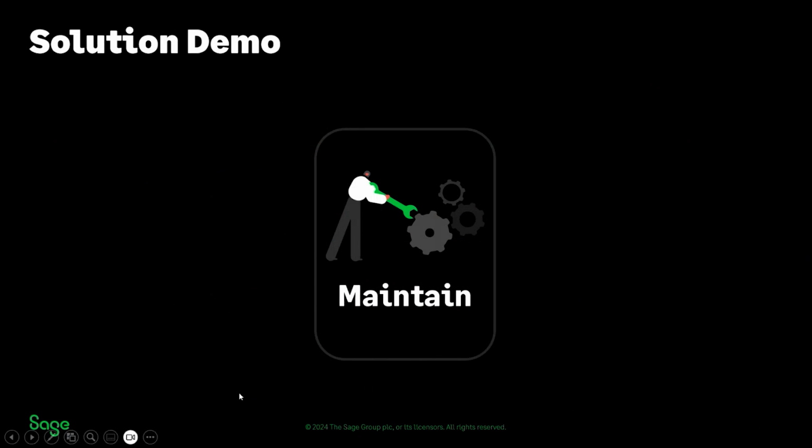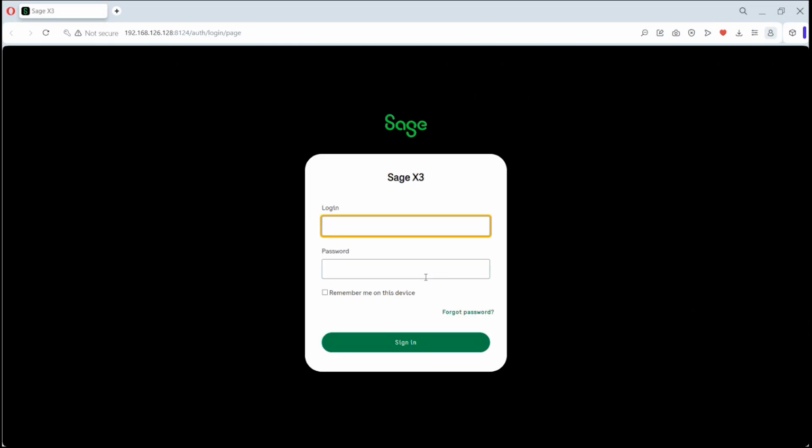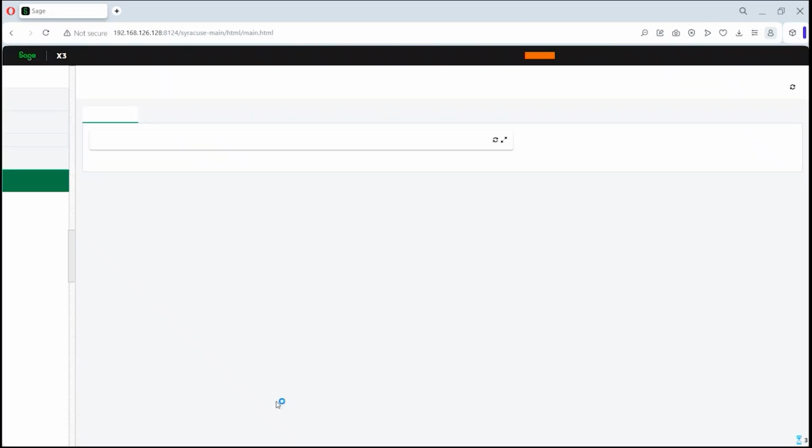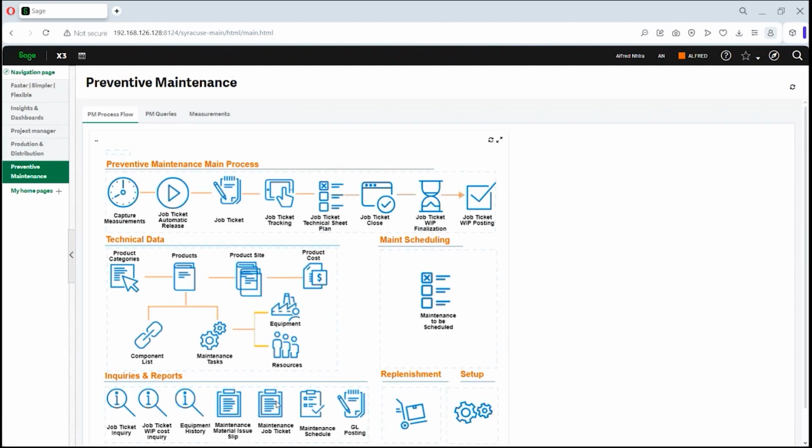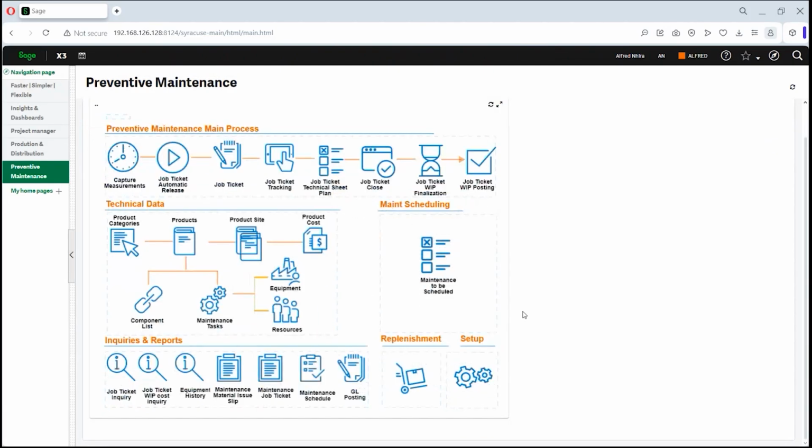So let me go straight into the product now, so that we can relate to what I was showing you on the use case. As you saw, we have the process.